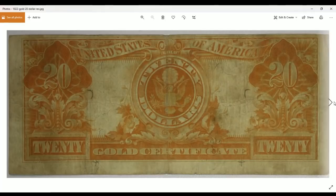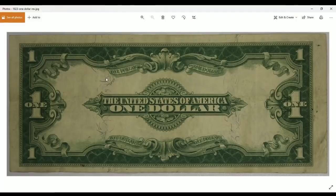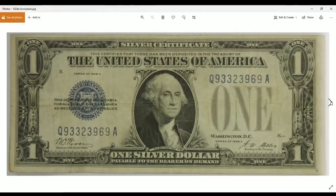Here's the reverse. And then here is a silver certificate, 1923 series. This was your typical large note, one of the more common silver certificates. It's a nice looking note. You can see the fibers. They're not really paper. We call them paper, but they're more like some cotton and different fibers in them.